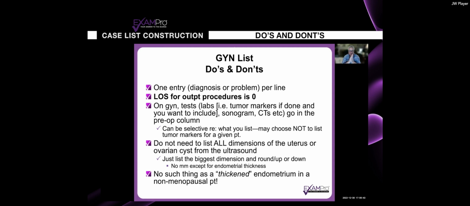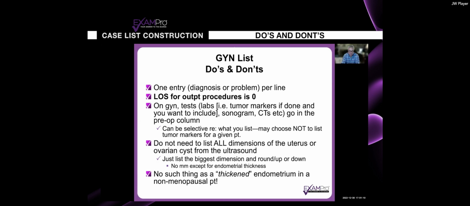So all your failed medical management goes in the pre-op column. Only the surgery in that case, or the inpatient medical treatment, would go in the treatment column. Again, we talked about being selective in terms of what you list. You may choose not to list tumor markers for a given patient. So, okay, leave them out. If they ask if you did them, by all means, I would say yes. Obviously, you're going to be honest.